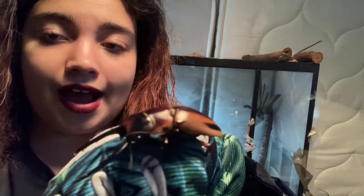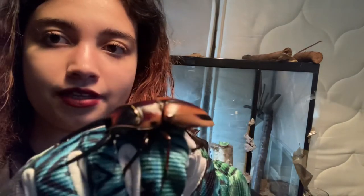And it does hurt a little bit, but not as much as if I didn't have gloves on. He's nipped me before with the mandibles on my finger and he squeezed so hard it was scary. So I stick to gloves now. He doesn't mean to, he's just doing it to feel around. He doesn't know what I am, so that's fair dues.